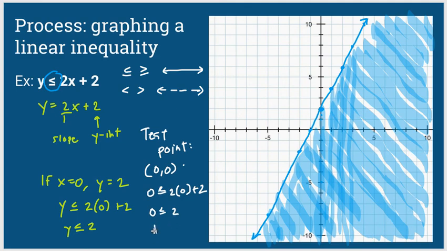And what that tells me is that 0, 0 is a solution. And so 0, 0 should be in the shaded part of the graph. I should be including that in the set of my solutions. And so at the end of this, when I've graphed in my line and when I've shaded one side of the graph, everything that I've marked here is a solution to the inequality. And then I'm done.